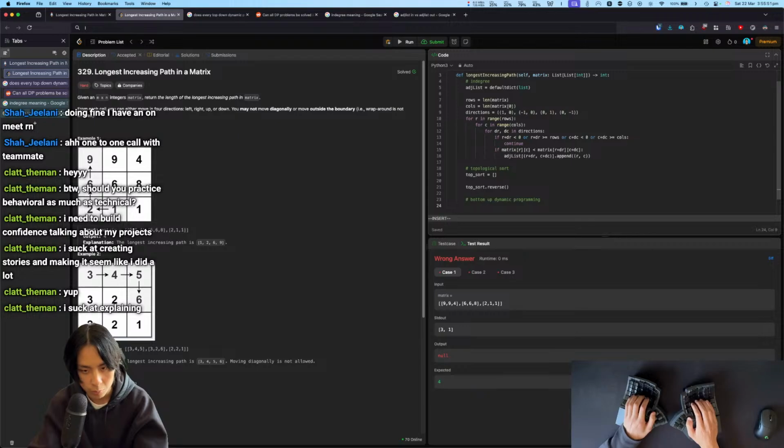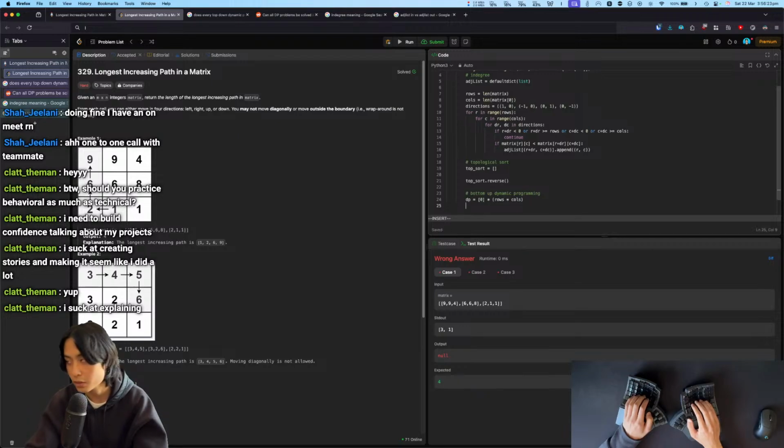Probably it's okay without. But we initialize this dp to 0 times rows times cols. Okay.